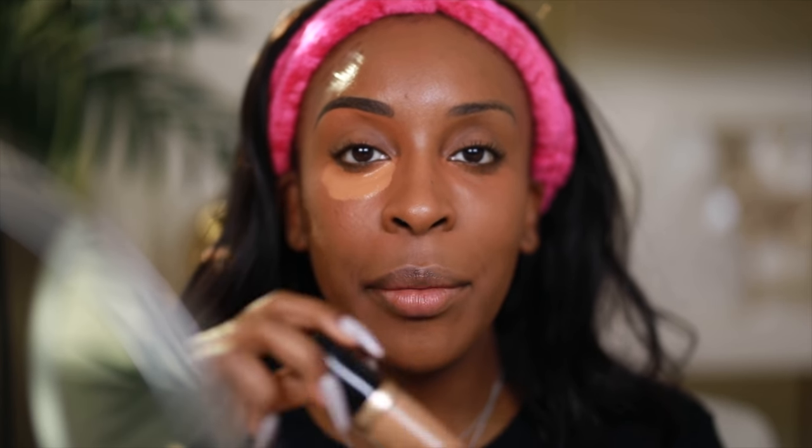For extra highlighting, I'm gonna take a little bit of Butterscotch from Too Faced. This is what I like to do when I wanna look a little bit more glamorous than my everyday look, you know, to kind of separate the two. I'll add extra highlighting to really brighten that under eye. We love a really, really bright under eye in Nigeria. Not bright as in light, but just luminous, glowy, powerful.